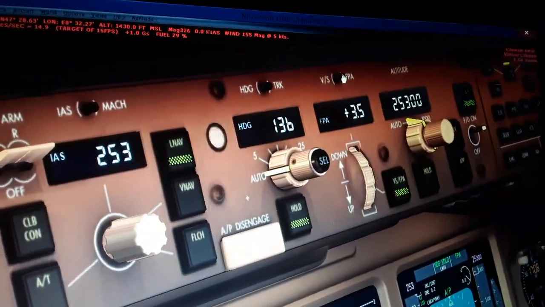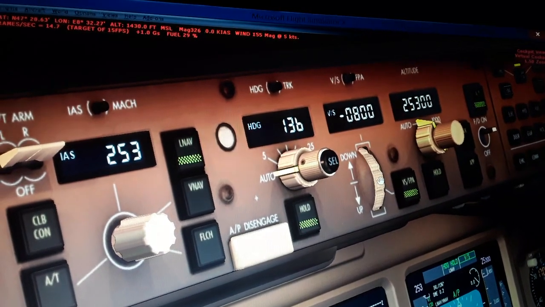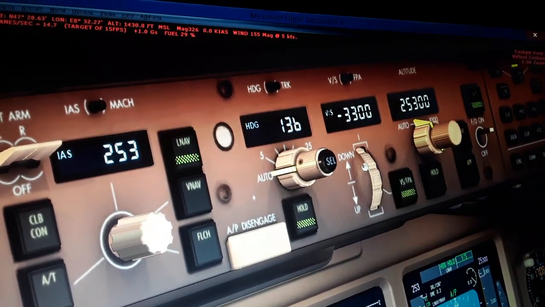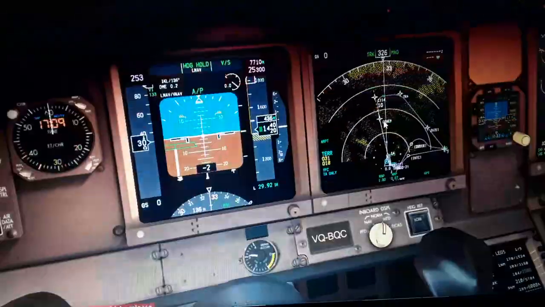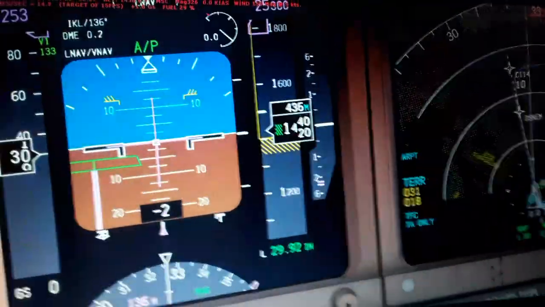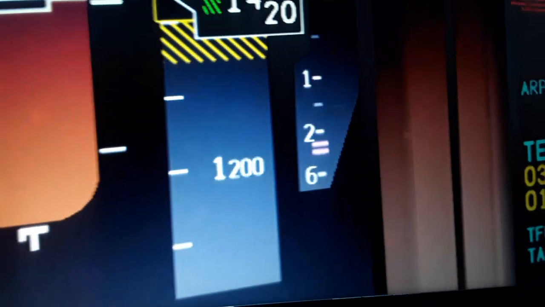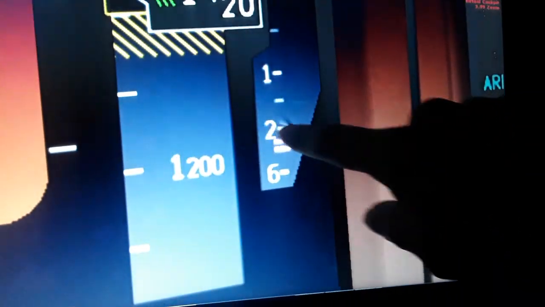Also we have the vertical speed at descent like -3,500 feet per minute here armed. So you will see -3,500 feet per minute armed. So you will see the purple indication here. It's gonna command descent.